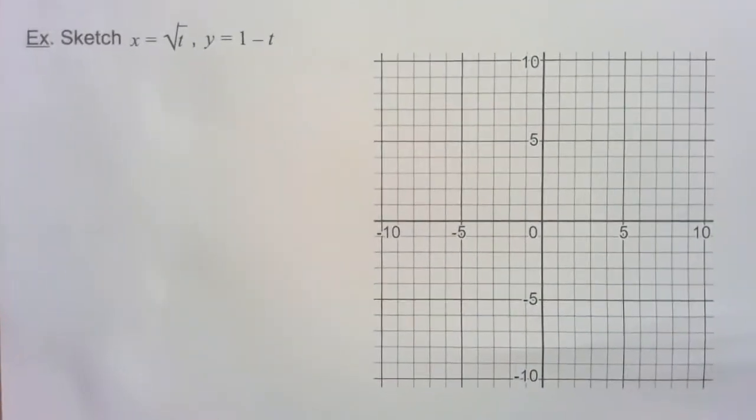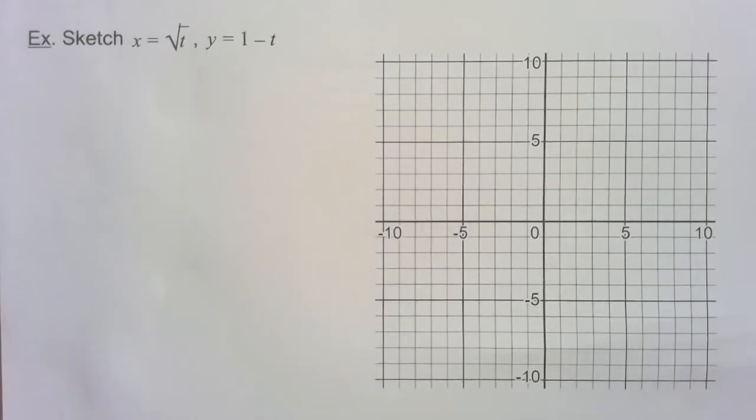All right, so you go ahead and give this one a try. Make a table. That's how we always go back to sketching anything new. Just make a table, pick at least 4 numbers for t, and make them good ones. Make sure you get the first t, the smallest t that works, and then pick nice ones where you'll get nice numbers that fit on exact grid lines. Go ahead and give that a try.